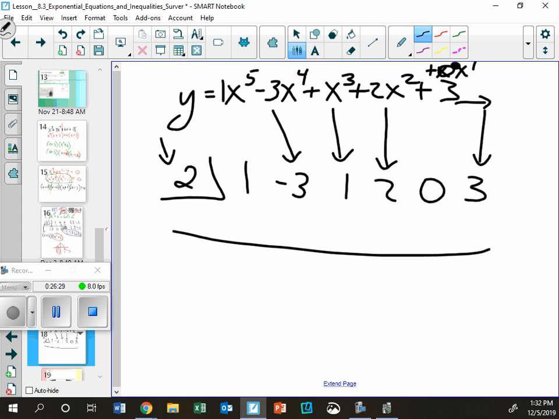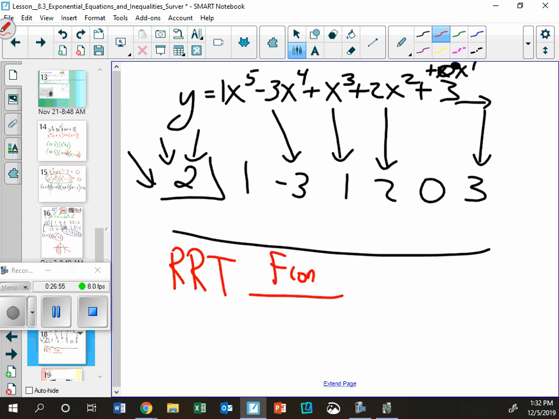Is that for sure the thing you're going to use to do synthetic? No, that's the whole point. How do you find out what number this is? With the rational, can anybody finish that? Root theorem, RRT. So let's do it on this problem. If you haven't forgotten already, it's the F con over what? F co. That was the only new thing for today. Factors of the constant over factors of the coefficient.